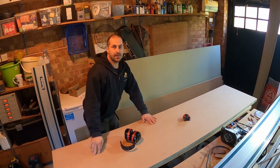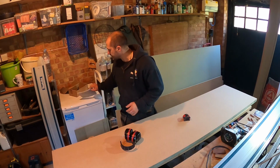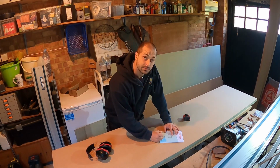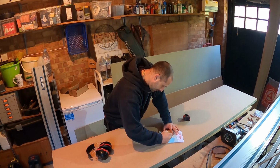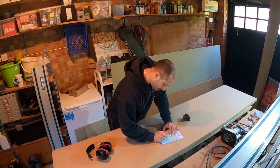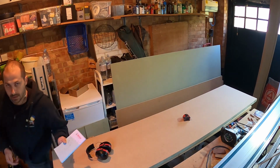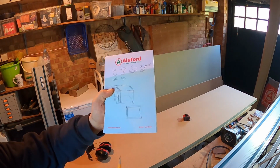Now that we've cut the width of the boards, the next step is to cut the length. And the way I work out the units, I build them so there is the bottom of the unit, the sides, and the top of the unit is like a lid. So that's how I do the units. So the bottom and top are the same size, and the sides are the same size.